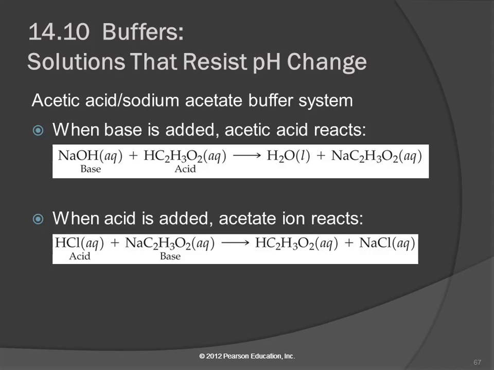So let's look at this. Here's an acetic acid sodium acetate buffer. So this is acetic acid. That's a weak acid. It's not on that list of strong acids. If we add sodium hydroxide to this, the acetic acid neutralizes it and forms sodium acetate, the conjugate base. If we add HCl, the conjugate base that's present neutralizes that, forming the weak acid. And so no matter what you add, it can neutralize it.